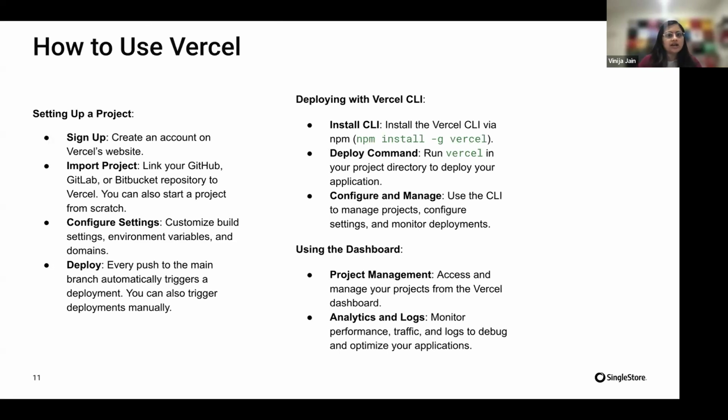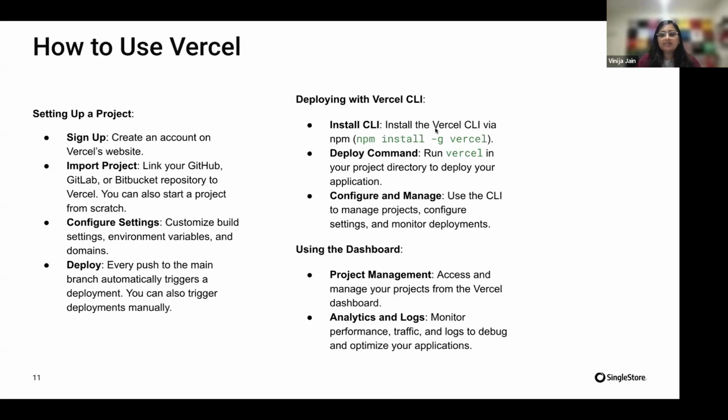And deploying, you can choose to do a manual redeploy, but basically the way deployment works is the second you commit to the main branch, it automatically triggers deployment. Like I said, you can also trigger deployment manually, but there is no need. You just push to main and the build is already running in the background. And if you don't have a custom domain, it'll give you the domain link right there once it's done building. You just have to click that on the deployment page and you can see your web page live.